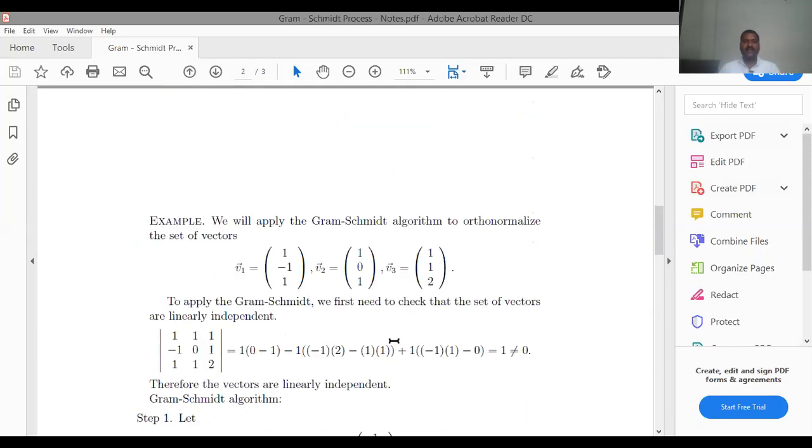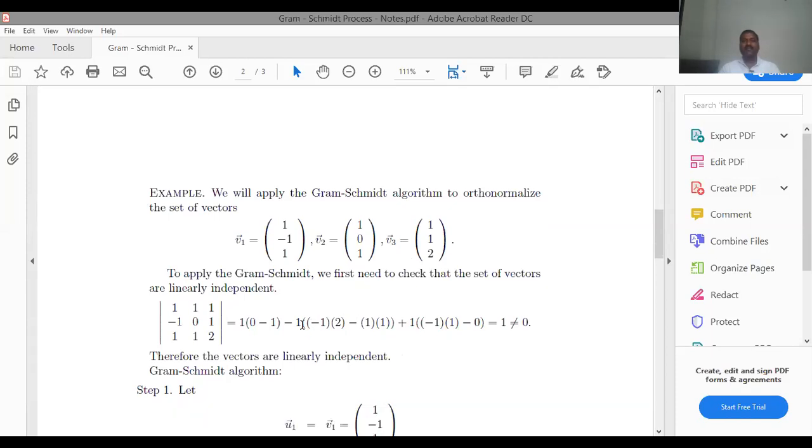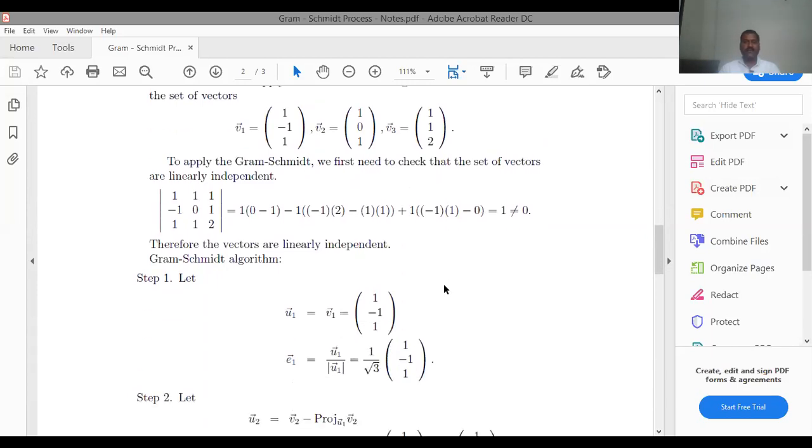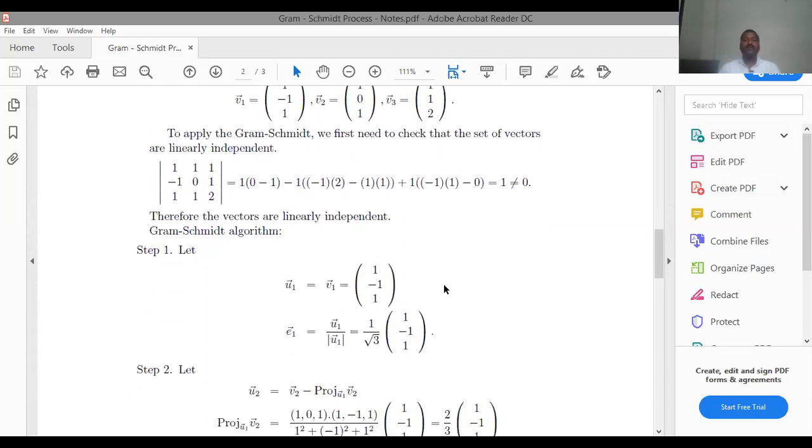So here is an example. There are three vectors, namely v1, v2, v3. We are cross-checking whether they are linearly independent or not. Form a matrix whose columns are these vectors and find the determinant. The determinant is not equal to 0 here, it's 1. So they are linearly independent. Now the issue is how to convert them into u1, u2, u3, which are orthogonal vectors. The first vector we take as the same v1 bar itself. So u1 bar equals v1 bar, (1, 1, 1).